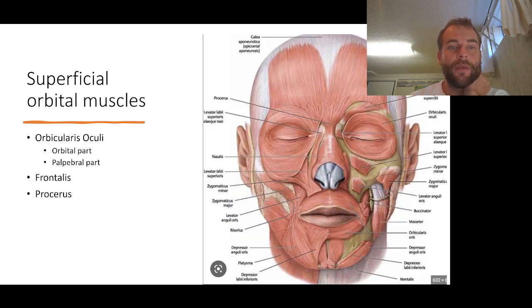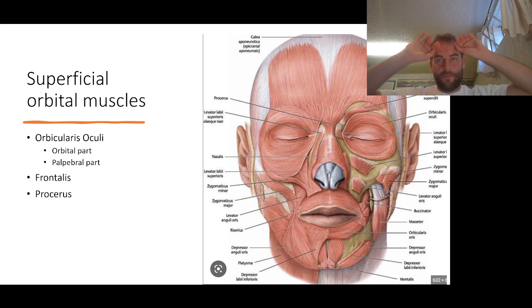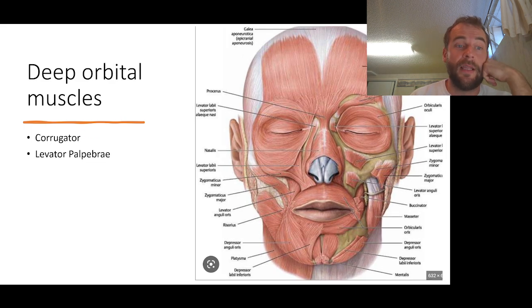The muscles: you have your orbicularis oculi, with orbital parts and palpebral parts. You also have your frontalis and your procerus. The frontalis is your big forehead, and your procerus is right there in the middle. These are all superficial. If you're doing skull or cranium work and you fold it over, if you see a muscle, you're likely to see the corrugators because they're deep. I've done some cosmetic procedures where you cut those too.